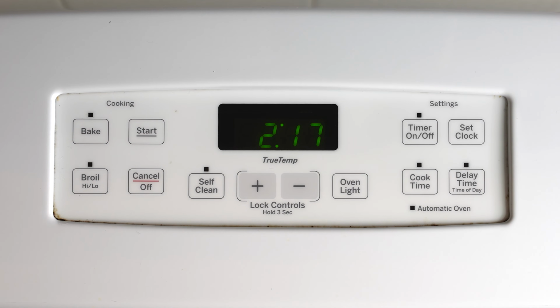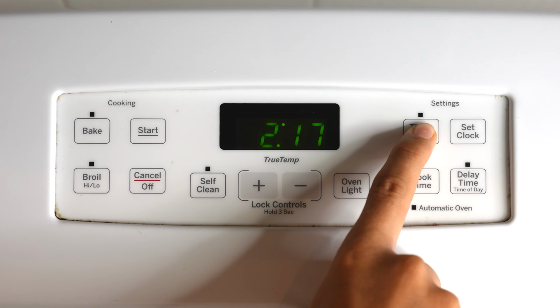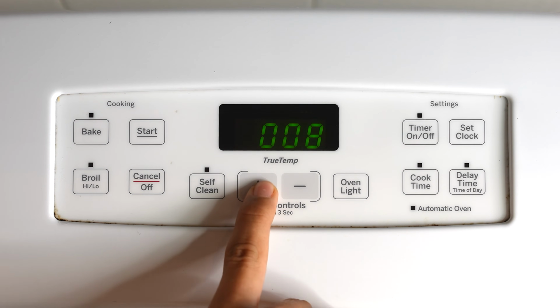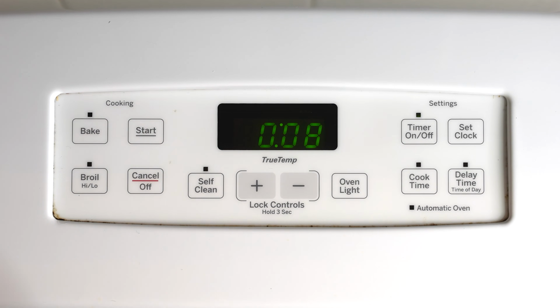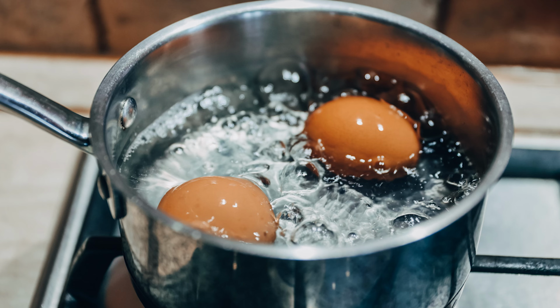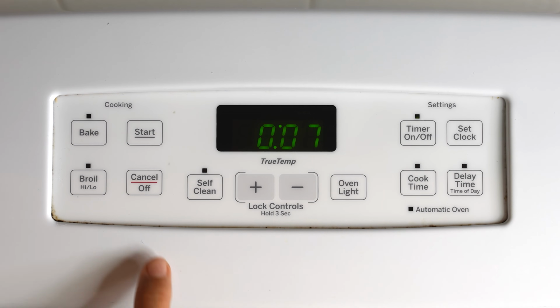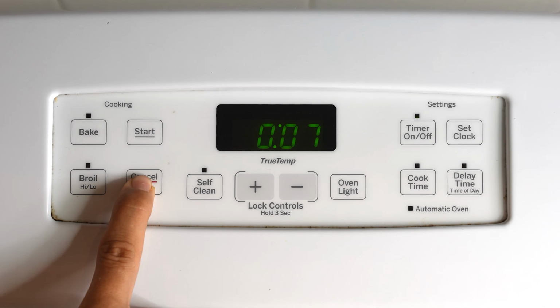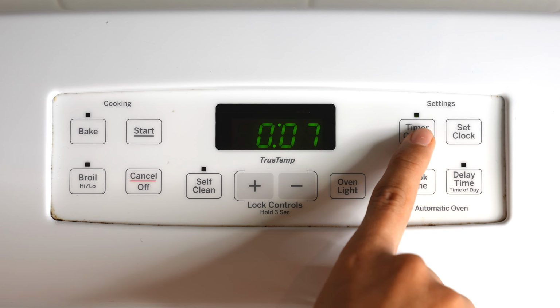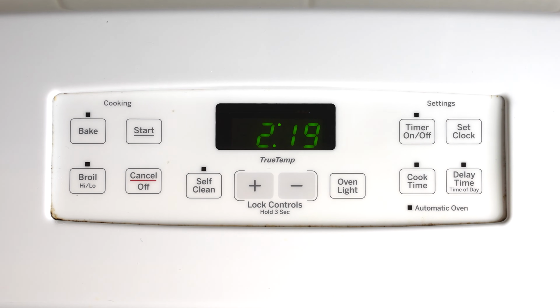The next button is a simple timer. So if, for example, you're boiling some eggs and you need them to boil for 8 minutes, you can put them on the cooktop and then just press the timer button, set it to 8 minutes, and press start. When the 8 minutes are up, the oven will beep at you to remind you that you have eggs on your oven. With the timer, pressing cancel does not shut it off. In order to shut off the timer, you just have to press the timer button twice. And that shuts it off.